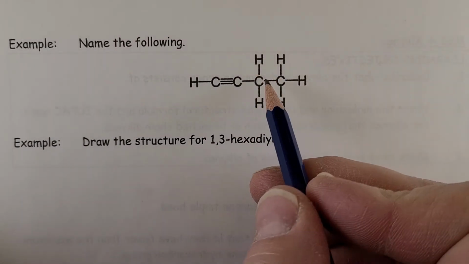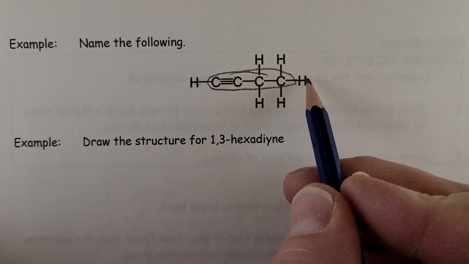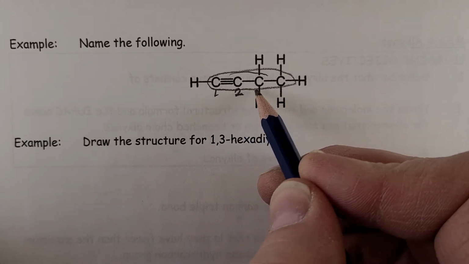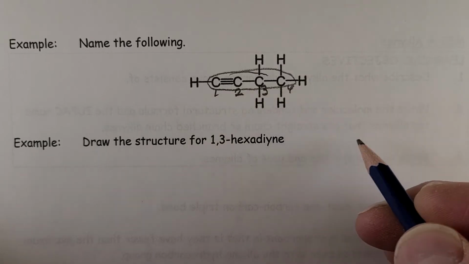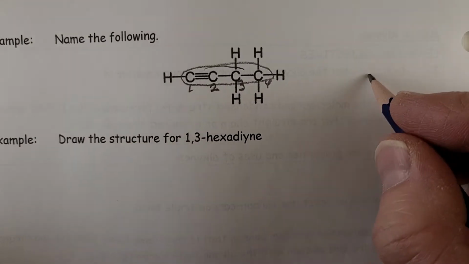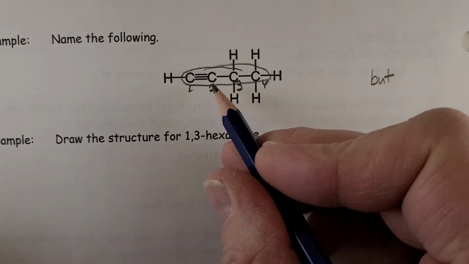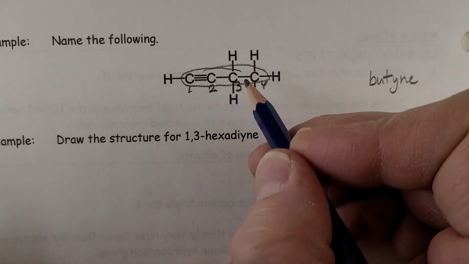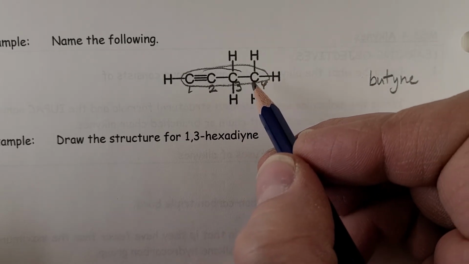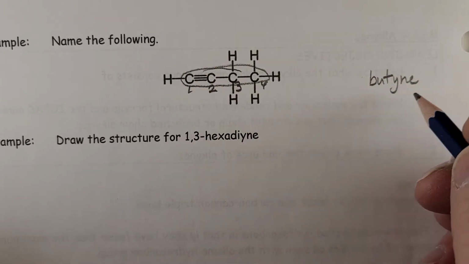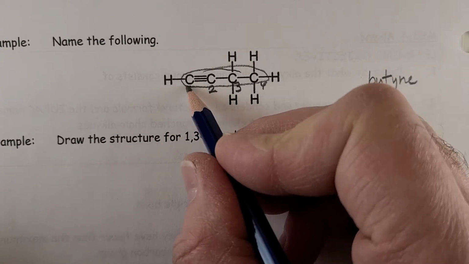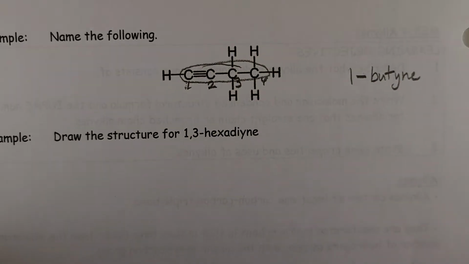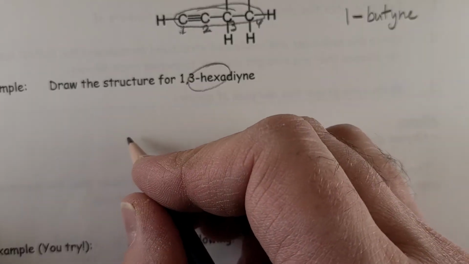So if we look over here, the longest carbon chain, again, we're looking at carbons, not H's. And yes, the triple bond is here, so I'm forced to number it this way, 1, 2, 3, 4. So I know 4 is but. There's a triple bond there, so it's yne. See these H's just go along with the carbons to fill in the gaps. There are no ethyl or methyl groups. So I just have to indicate where that triple bond is. 1-butyne. Over here, hex means 6.